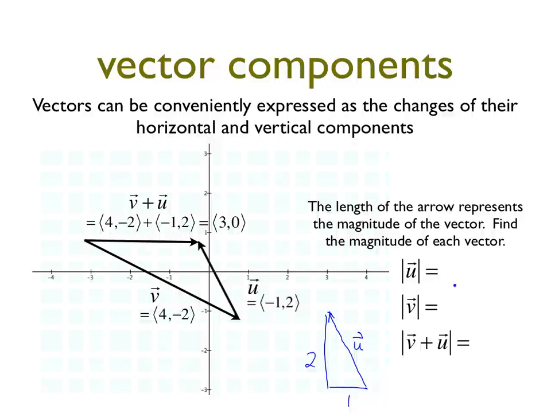It would be the square root of 1 squared plus 2 squared. This is -1, I'm just writing the length of it as 1. And that one is the square root of 5. So if that were a velocity vector, what would the square root of 5 mean in that context? Distance traveled? That's a velocity vector. The magnitude of velocity is not distance traveled. It's speed.